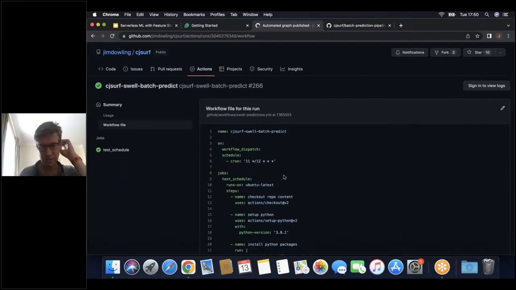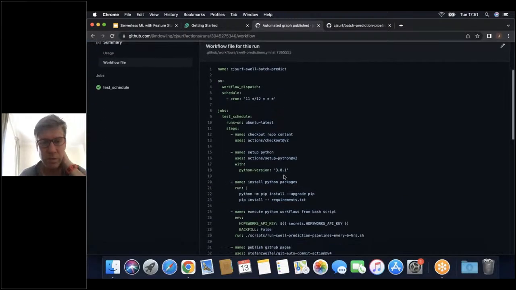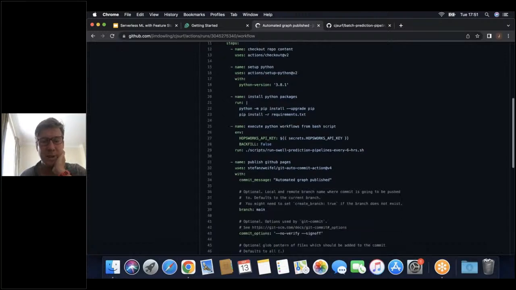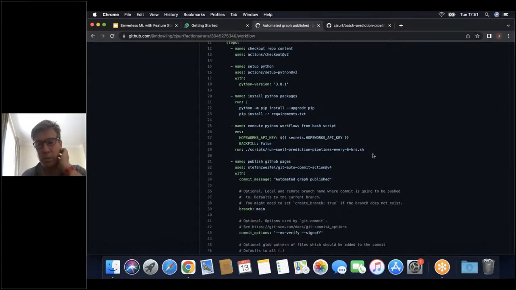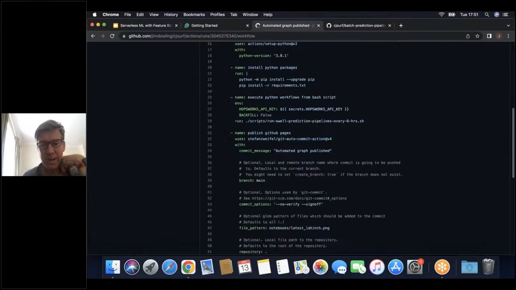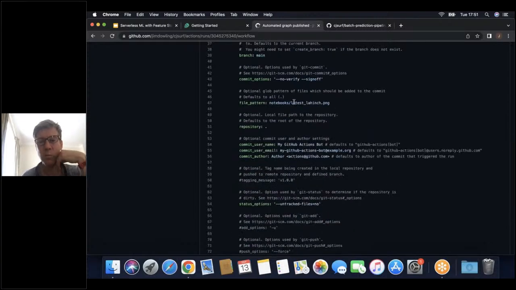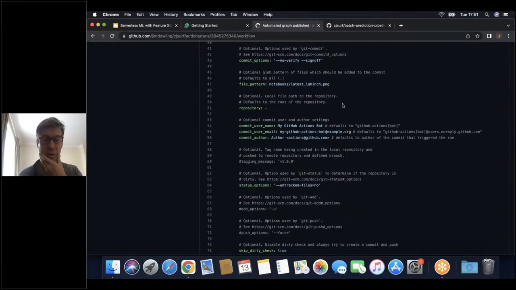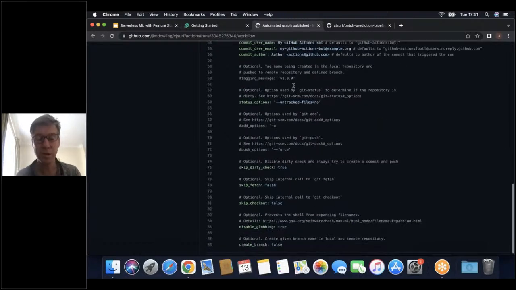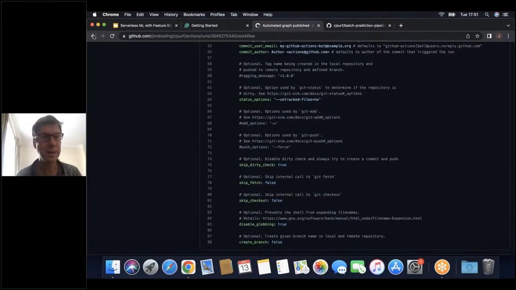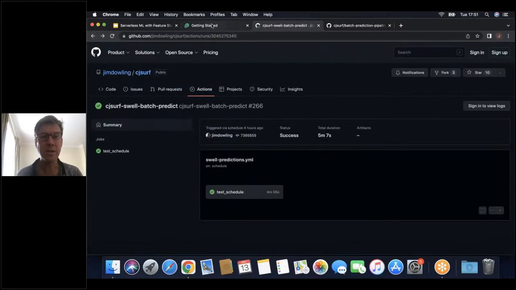You can see it runs, I think typically it runs twice a day. But it's running this script, which will run those 2 pipelines, and then it's pushing the image with the prediction back into my main branch where GitHub Pages shows it. So this is the latest Lahinch PNG file, and that's basically what's going to be output on the GitHub Pages example.